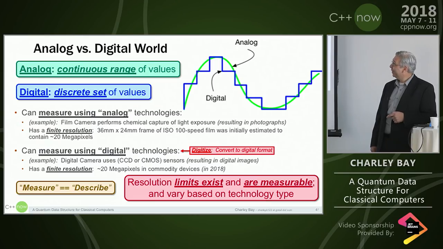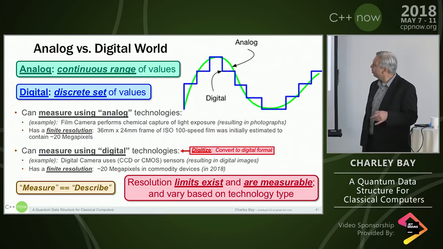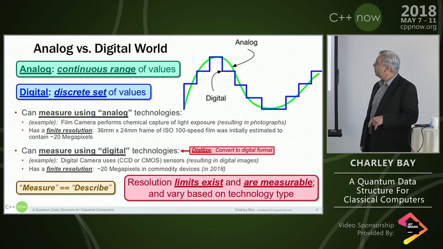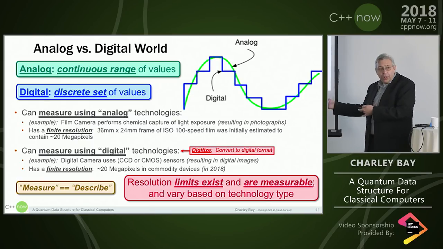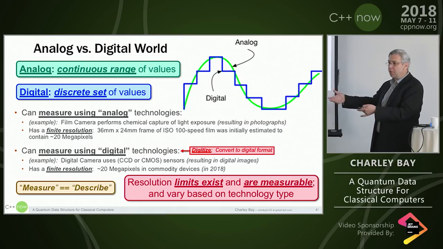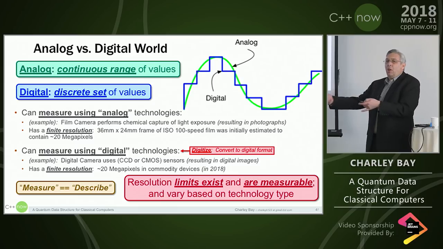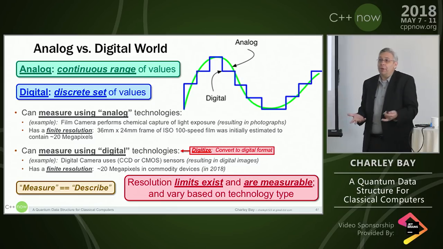Weird. Analog and digital. We all know this. This was a big cutover from vinyl to digital. Now it's coming back to vinyl a little bit. We all do a little digital oscilloscope stuff in the lab. And digital is a discrete set of values, right? We've quantized the values that came from some analog signal. So we have digitized our analog value, and the analog kind of looks like a continuous range. It's a sine wave or whatever it is.